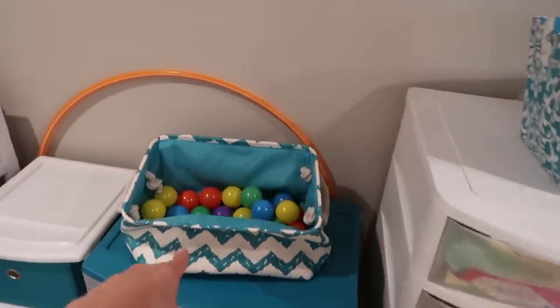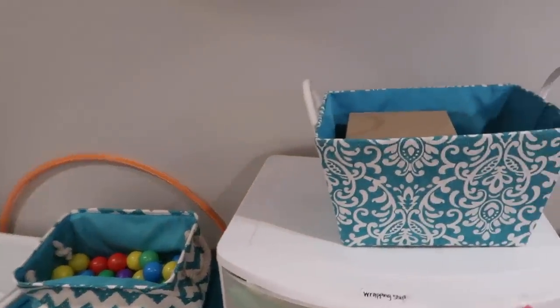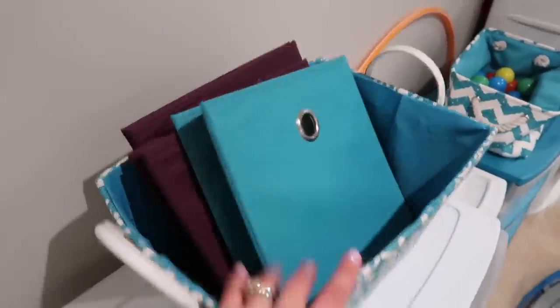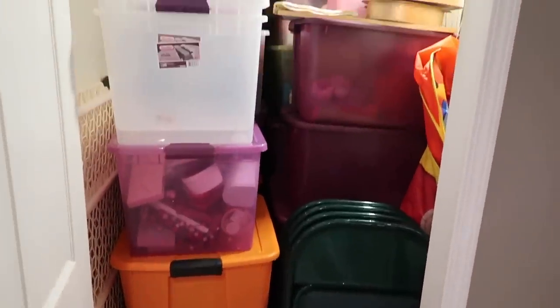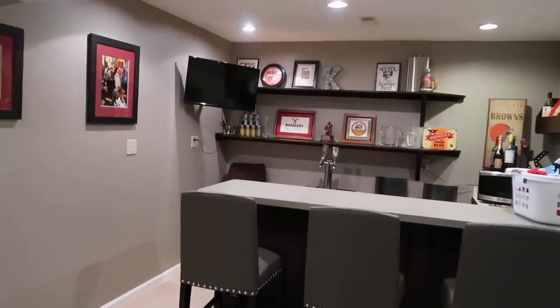And I put all those balls that I washed in there for that pop-up Mickey Mini thing that was out earlier. I ended up closing that out just because it takes so much space. But these are all just kind of like empty storage bins that I can use too if I just need more storage down here. And then over here, it doesn't look pretty, but at least it's like all kind of stacked up and put in there neatly now. And the bar area, don't mind the bin on there. I still have to do the storage closet again, but at least the bar area is all clean.